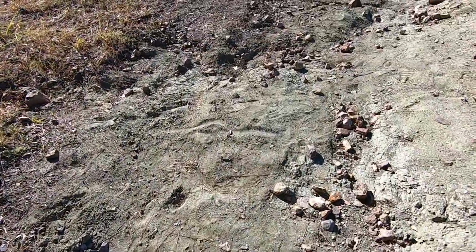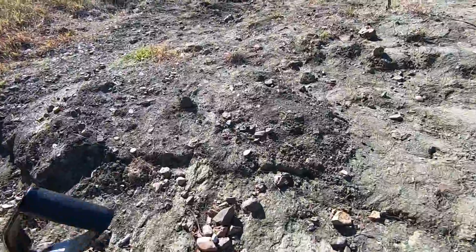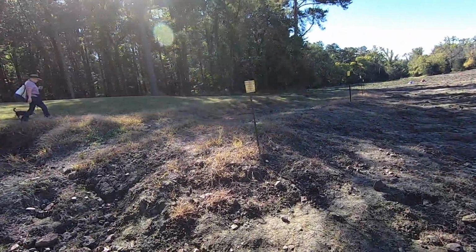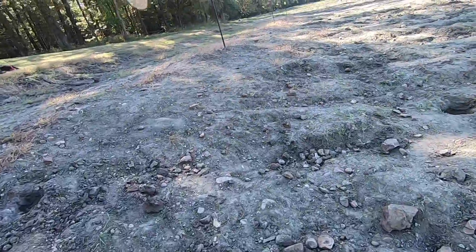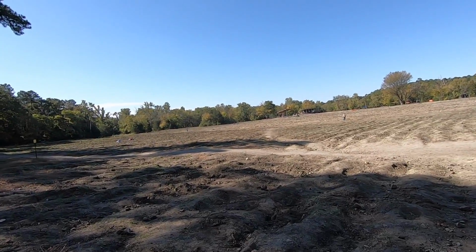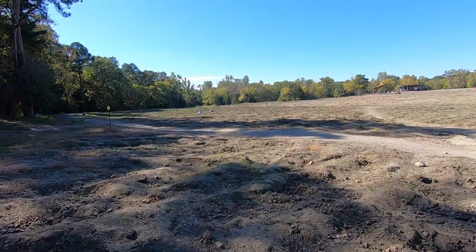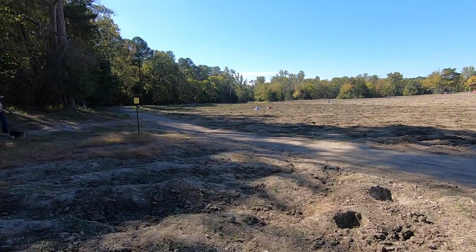And you can rock hound away. There's lots of other minerals here too that you can find, so you keep your eyes out as you're screening, and you can keep all that, and the only thing that you're not allowed to keep is the dirt. So you gotta stay within the mine boundaries. Pretty simple rules. Everything seems to be common sense. And restrooms close by, ramps, flat areas, easy access, and then the sifting areas are located. There's one there and then one there, and plenty of breathing room. And yeah, it's cheap and easy, and you can do it, and pretty much accessible to anyone, I would say.